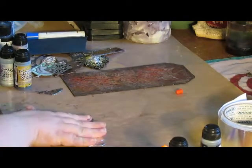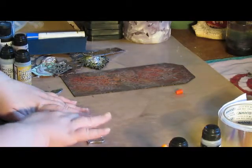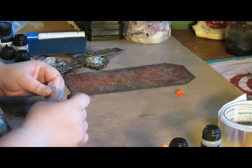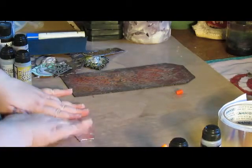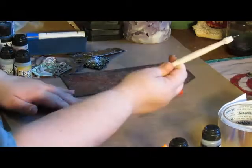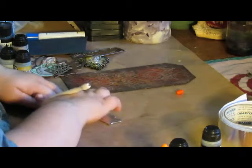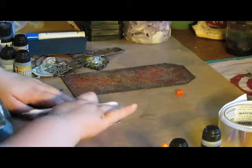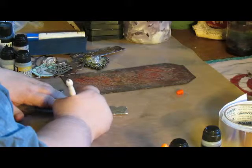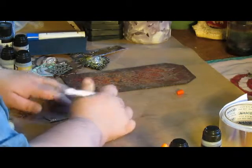Alright. Now I've gotten to this point, and I'm rubbing it so the embossing folder pattern can be shown. I think I did it the other way on the other one. Oh well, doesn't matter. I like variety. Anyways, I'm going to take my, this is actually a Martha Stewart stylus tool. I think I got three or four of them. So, what I'm going to do is eyeball it. I'm going to make an indent for the Tim Holtz one.